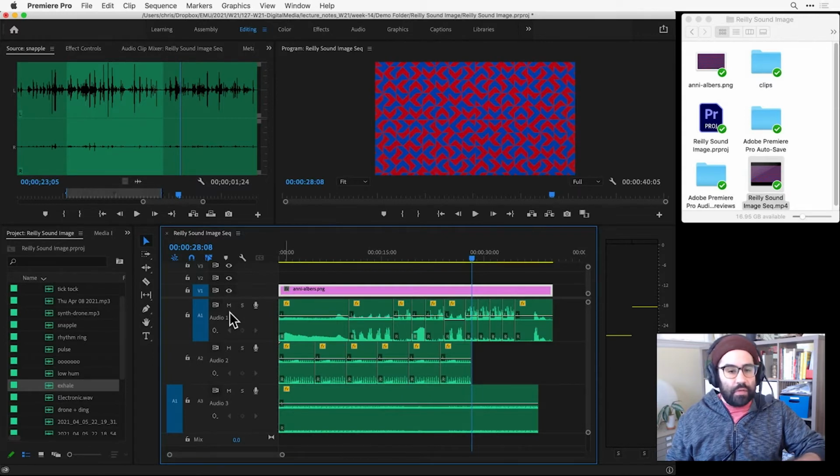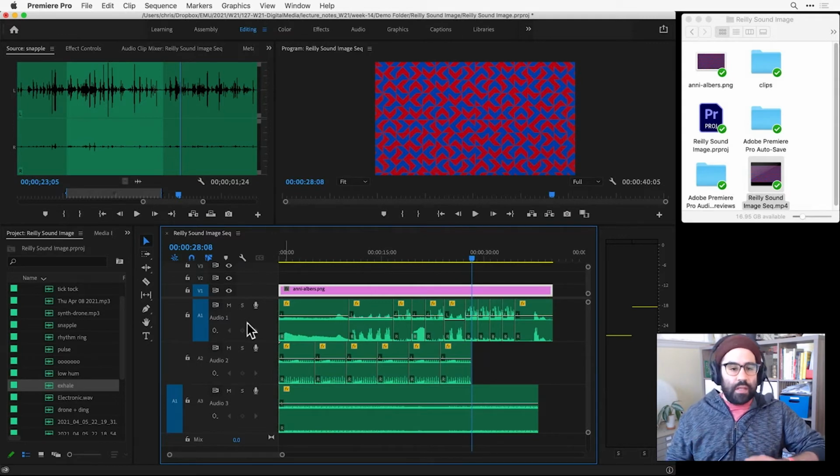For audio tracks, we've got a couple of similar controls. We can mute any audio track using the M symbol. So if I click that, I see the M is highlighted green. Green highlight means it's muted. I can click again to unhighlight. No highlight means a track is not muted.